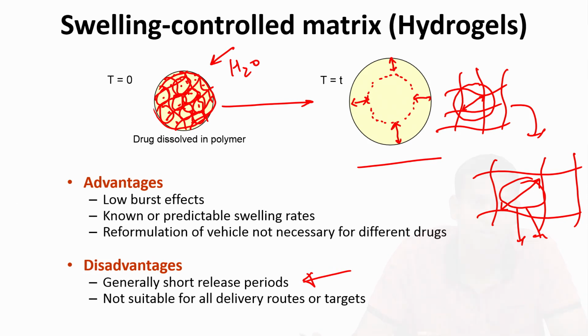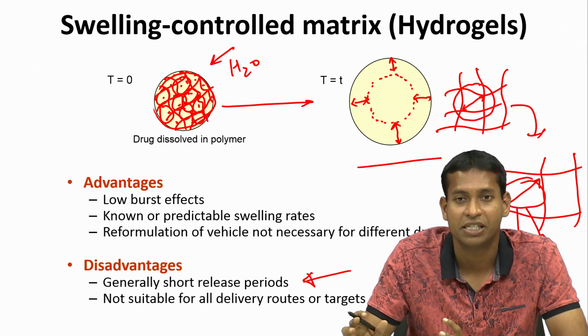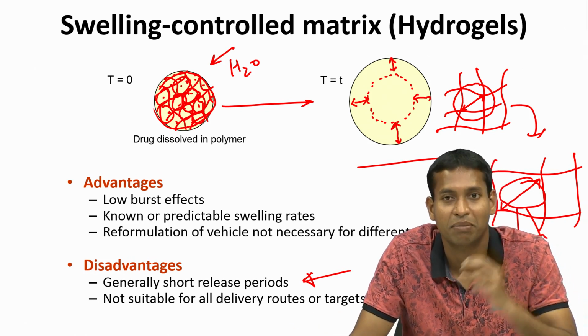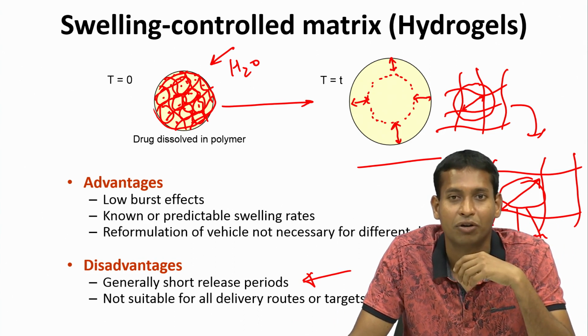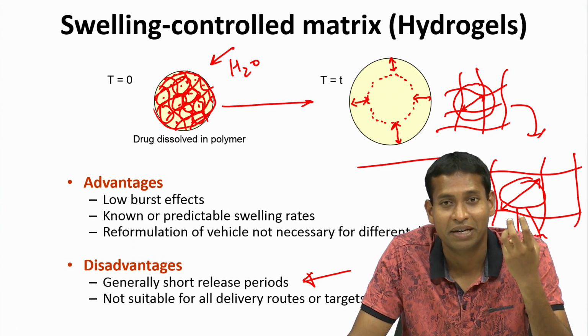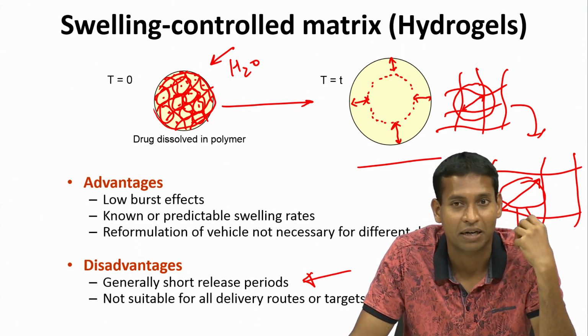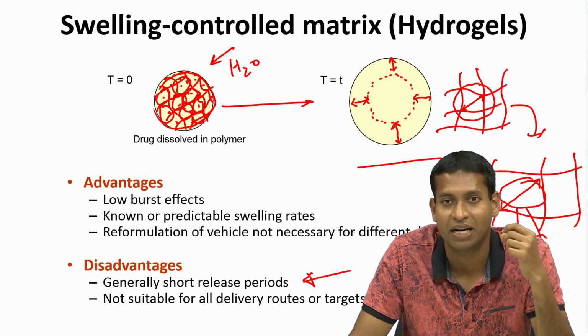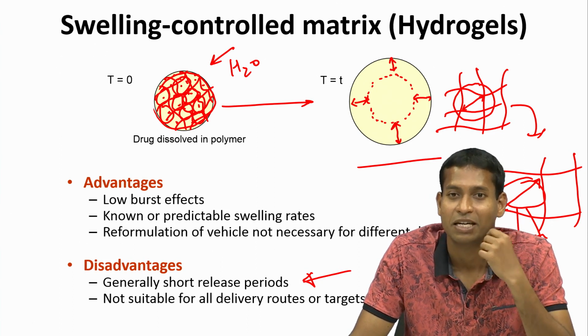Now you have to worry about your actual implant changing in size, right. Let us say I have a 1 millimeter implant and I want to implant it in my eye, but if I know that 1 millimeter is going to become 10 millimeter, I do not want that implant to start pressing on different tissues of my eye and causing damage. Same with the blood vessels, right.